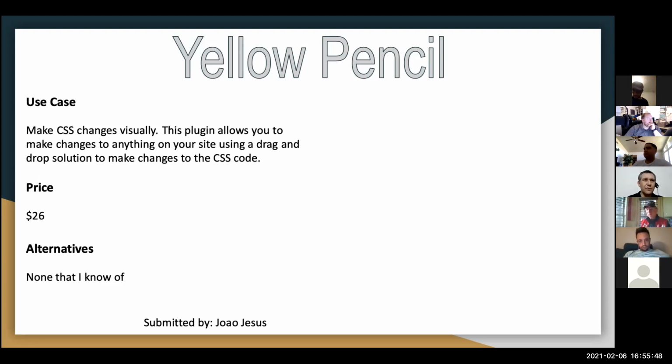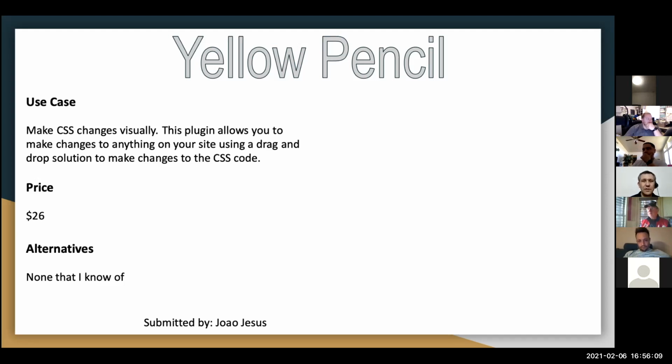And also sometimes it's not easy to find how exactly we should write the CSS code to change what we need. With Yellow Pencil, everything is super easy.